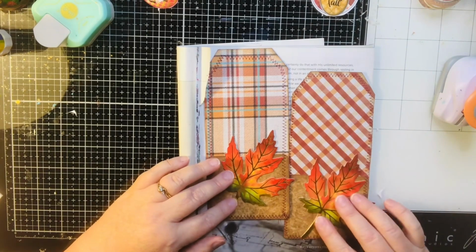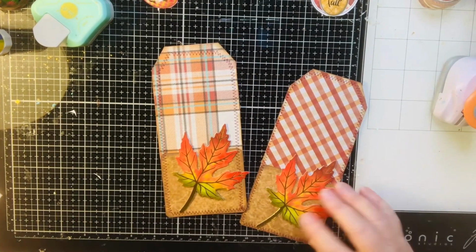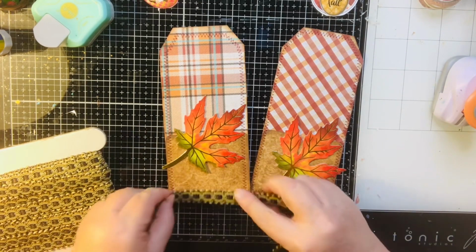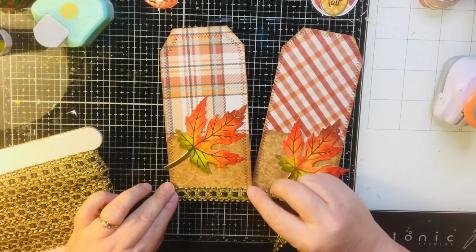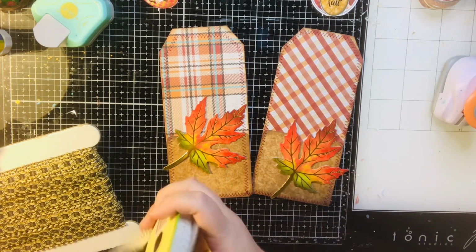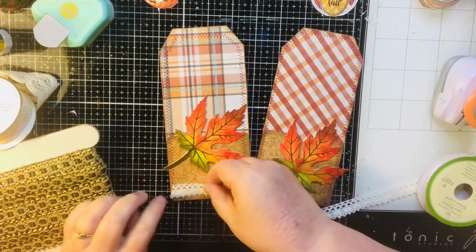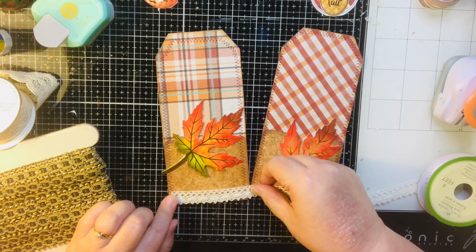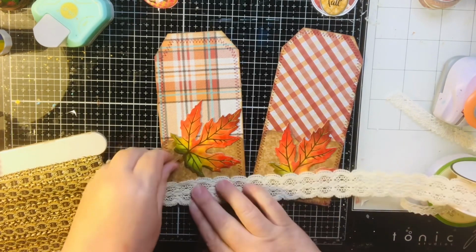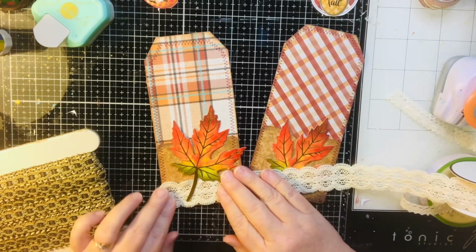But anyway, I want to add these leaves to my cards. I guess I need my Google. And I've thought about adding lace or trim to the bottom. And I love this. I got this on clearance at Hobby Lobby. I think that's pretty, although I worry about the fraying. And then I've got my favorite standby from Dollar Tree. And I like that as well, but I really like the brown the best. And then I've got this wider one, which, I don't know, that's kind of pretty.